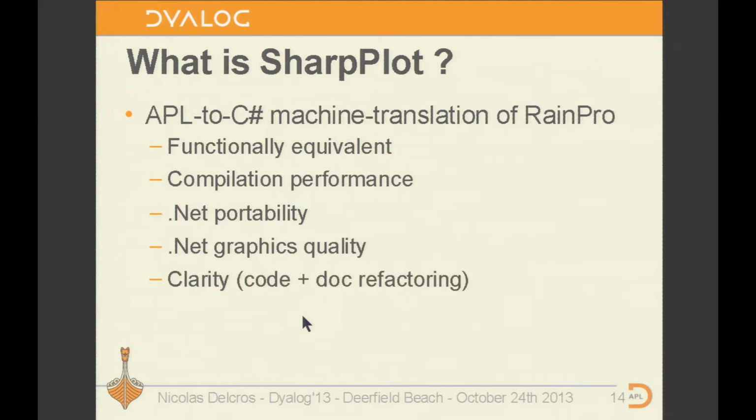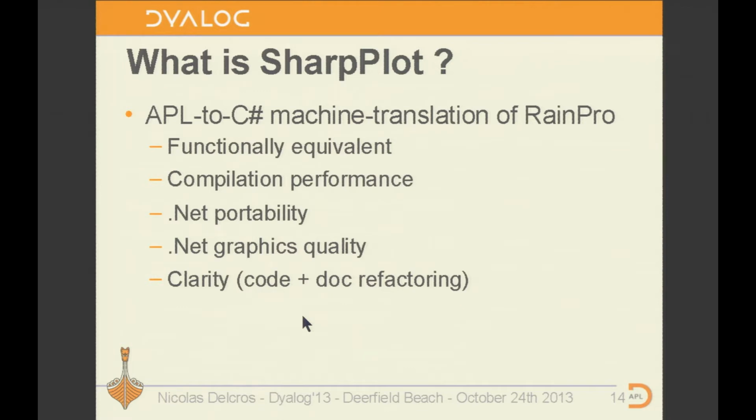Another very good thing, and actually my favorite thing about SharpPlot, is that Adrian did a full refactoring of his code. You know what happens when you develop the same software for a number of years, which was the case in RainPro. You patch things together and add bits of functionality, and at the end of the day, unless you're very clever, there is some mess going on with layers of new stuff. So refactoring here is really good, and SharpPlot is much clearer and neater than RainPro was.